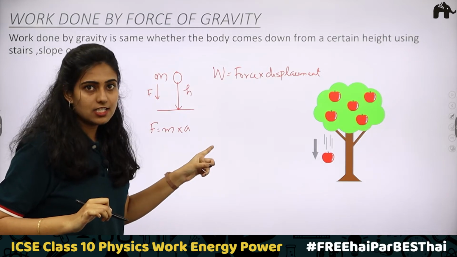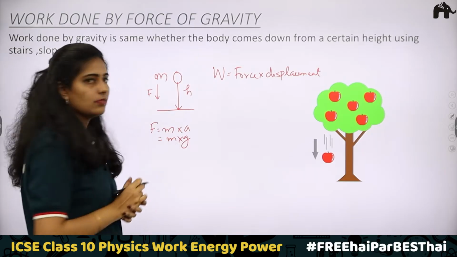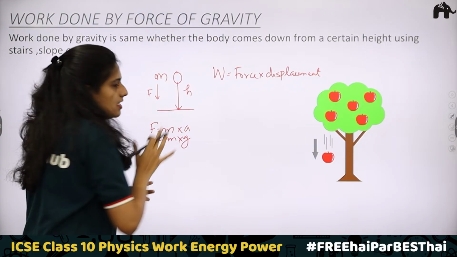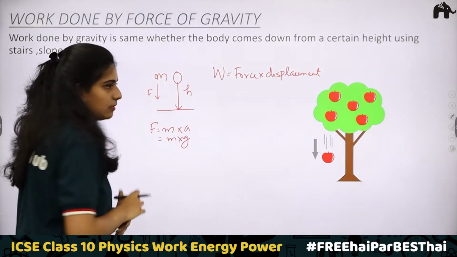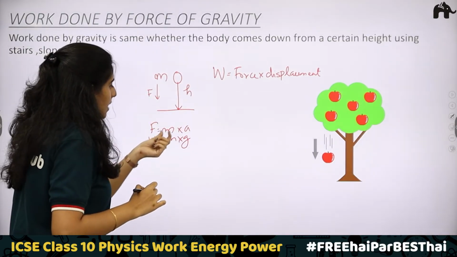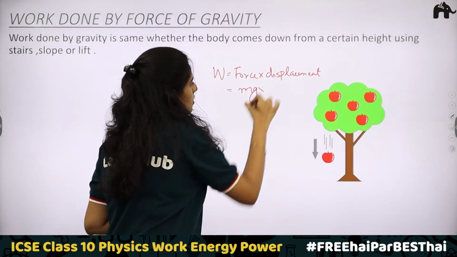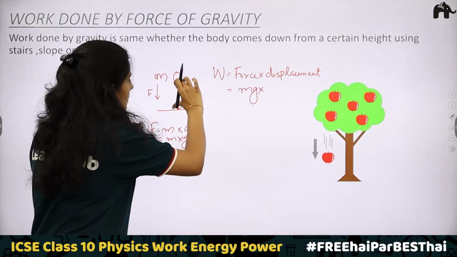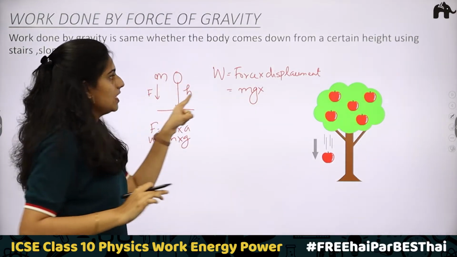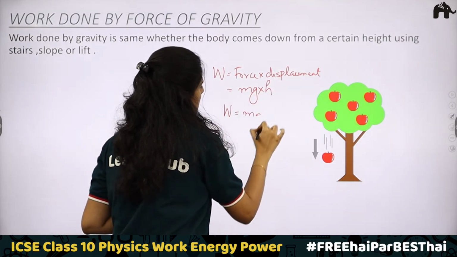Here what is acceleration? Acceleration is acceleration due to gravity, that is m into g. A body of mass m is moving with an acceleration g, that is 9.8 meter per second square. Clear? Which is the weight of the body. Force mg is equal to weight of the body. Here mg is the force. Now what is the displacement? It is traveling through a distance of h. It is moving through a height h, which means displacement is h. So, in this case, work done will be mgh.